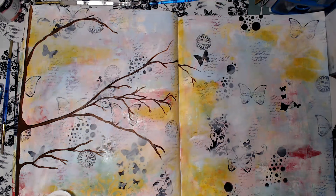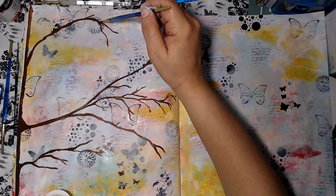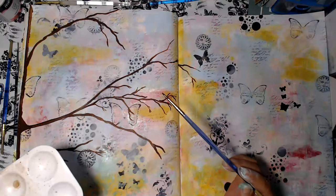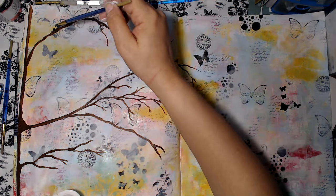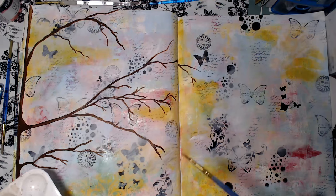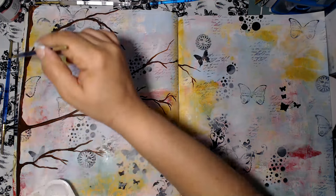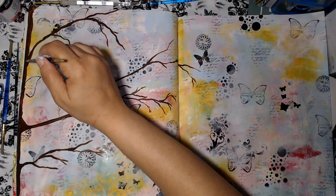When I'm doing this kind of stuff, I'm like in the zone. I think literally everything could be falling apart around me and I'll just not even notice. Or maybe I notice and I don't mind much. And it's cool because even if you have shaky hands, it's okay because branches are crooked and imperfect and they come in all different kinds of shapes. So it doesn't matter. As long as your brush makes contact with that paper, you are good to go. You don't need to be an expert to draw a tree. They come all kinds of ways and in many different colors. So you can get away with a lot with drawing trees.